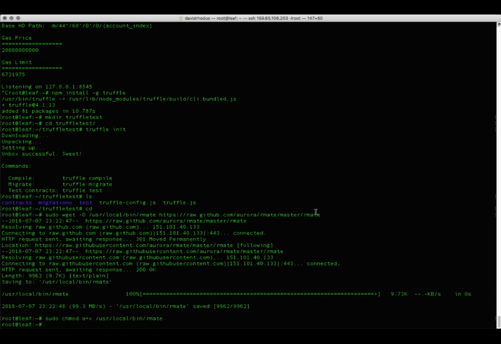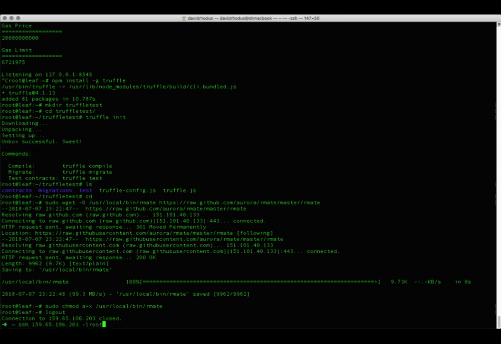Then let's SSH out of our instance. Now when we connect, we are going to add in some additional parameters. We're going to add in -R and this port number and the localhost port number.